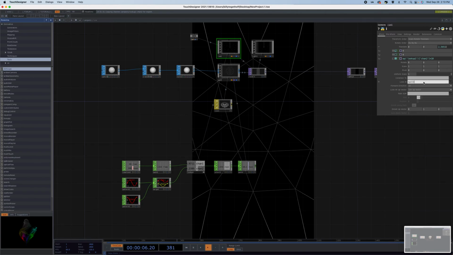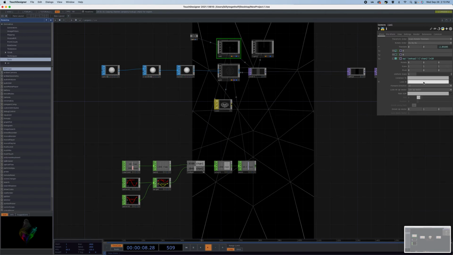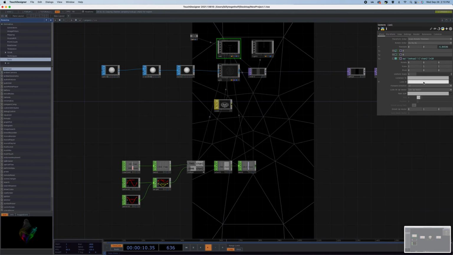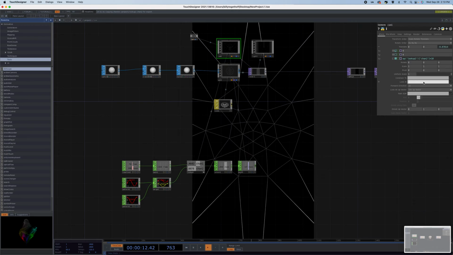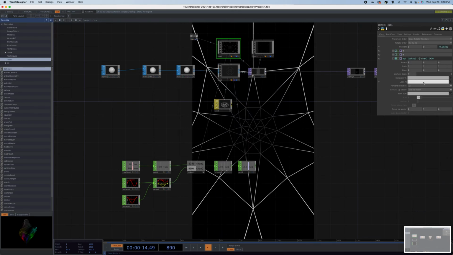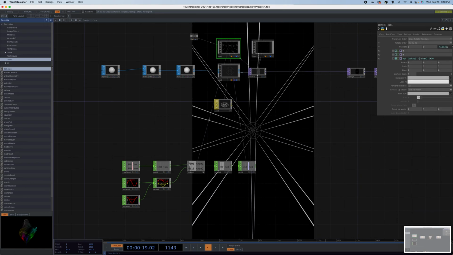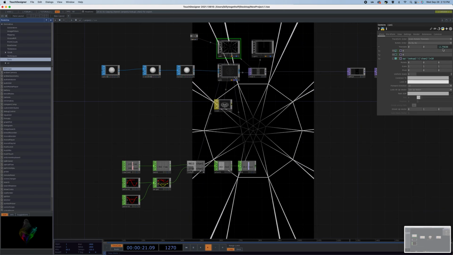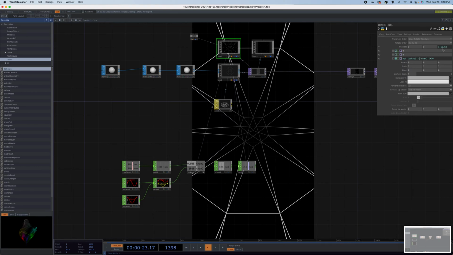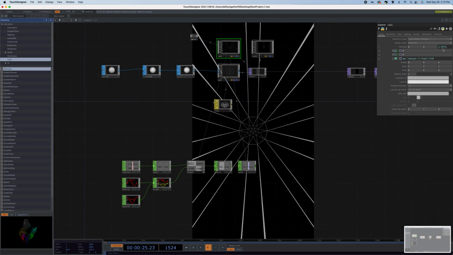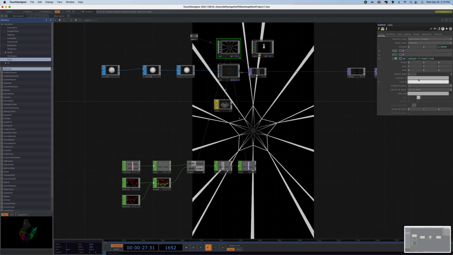So if I get rid of that, it should no longer invert. So we're all the way at the wrong end of the spectrum here. Let's wait for it to get back to 0. I'm watching this counter up here. And almost there, almost there, almost there. Oh, it's still inverted. Why did it still invert?